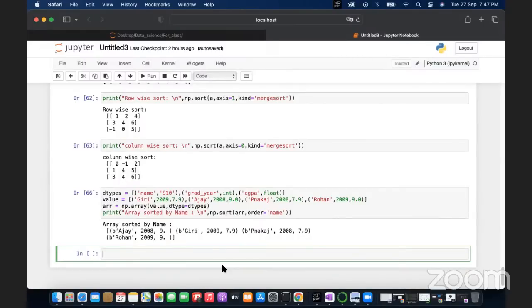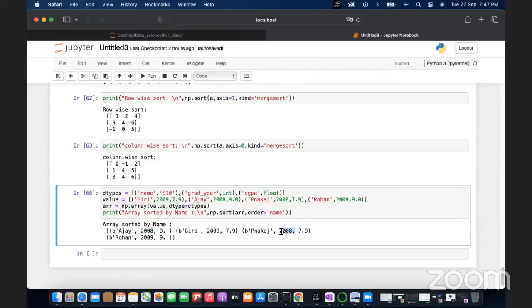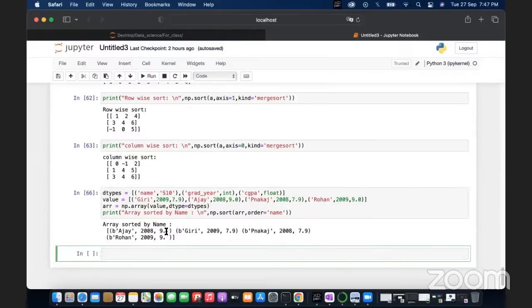Name is the objective, as we all know. Now we want to sort it according to graduation year first, and after that CGPA. So at first it will see the graduation year, then the CGPA. Okay, let's see.